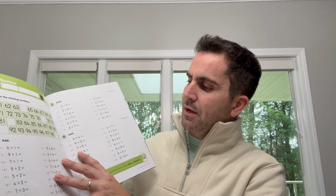That's the book. So slightly larger questions, sums up to 28, and then a final review with one of those grids for them to fill in the missing blanks, additions with some repetition there, and for you and me, in case we need help with math, there's answers at the back of the book.